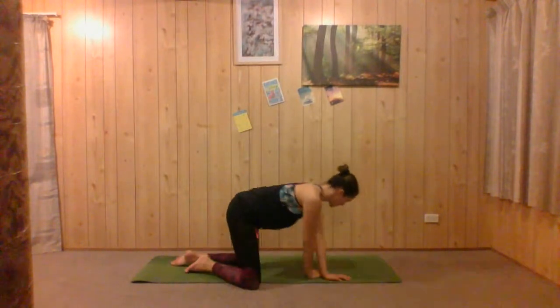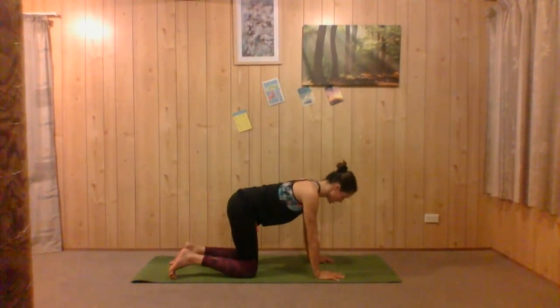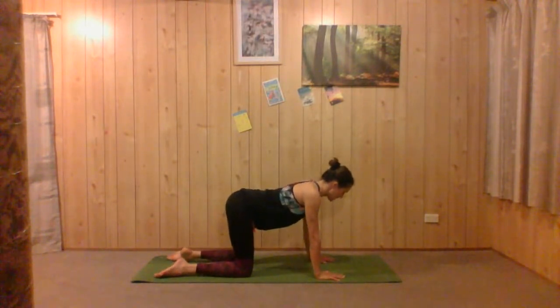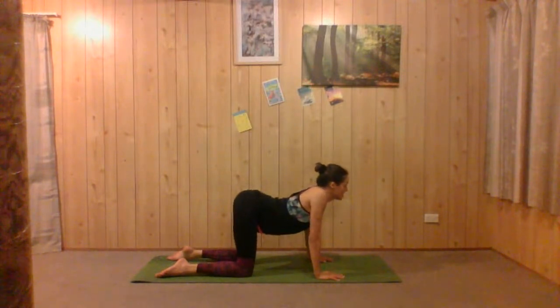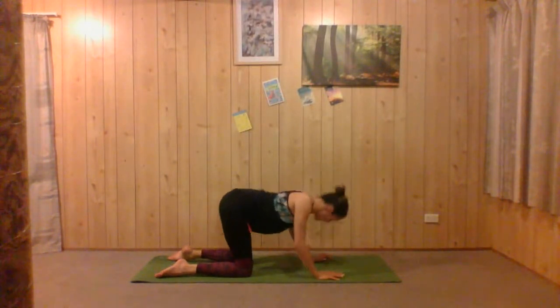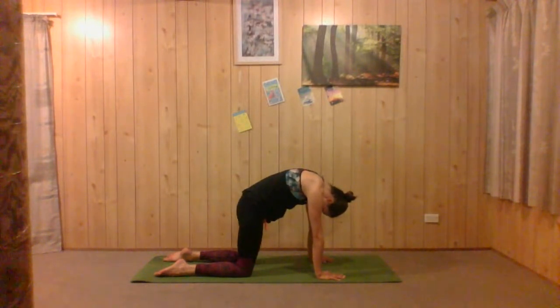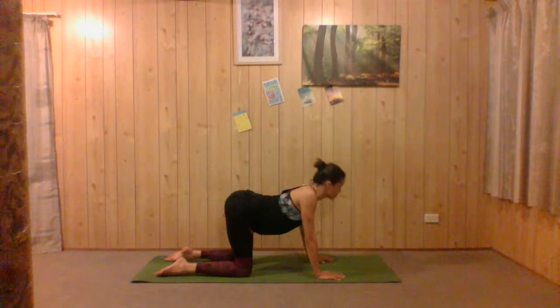Then we're going to come forward onto our hands and knees. Bringing wrists underneath your shoulders, knees underneath your hips. We're going to take an inhale to lift the gaze forward. Drop your chest, lift the sitting bones up. Exhale to round, tucking your tailbone under, lifting up through your shoulder blades. Inhale, looking forward, drop the chest and belly.